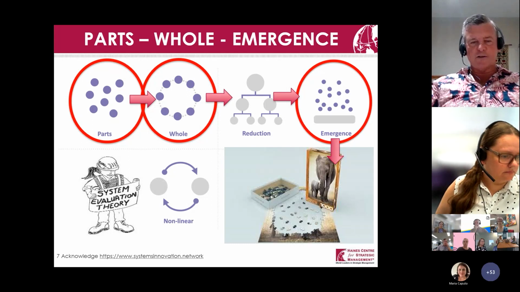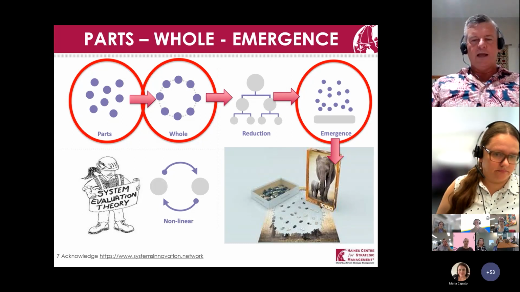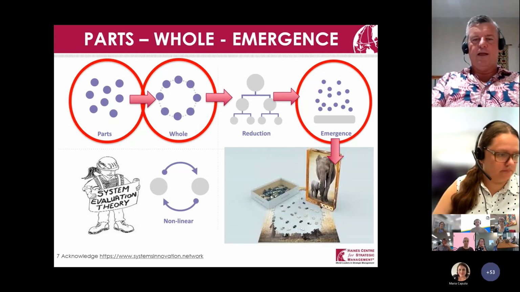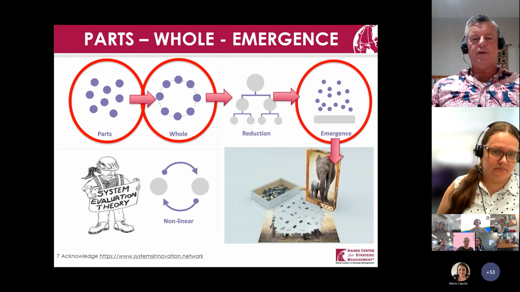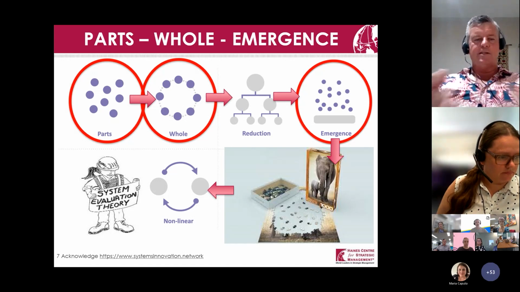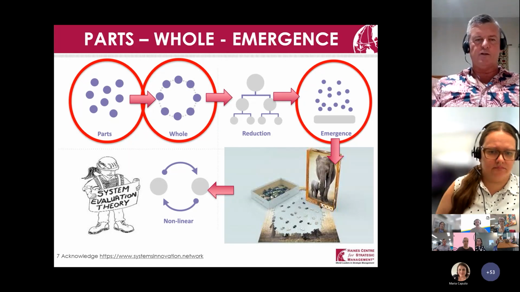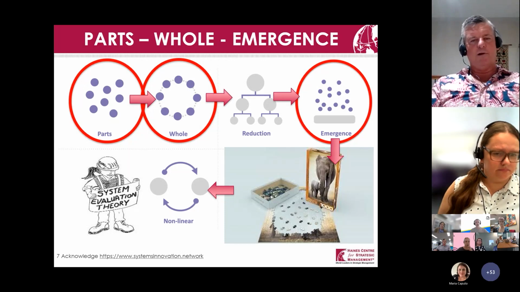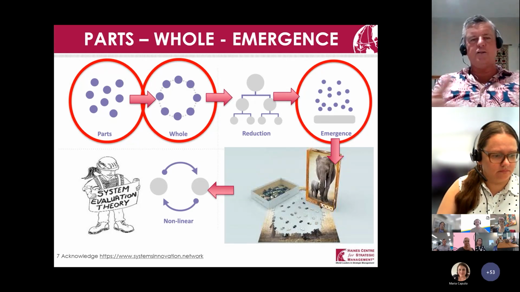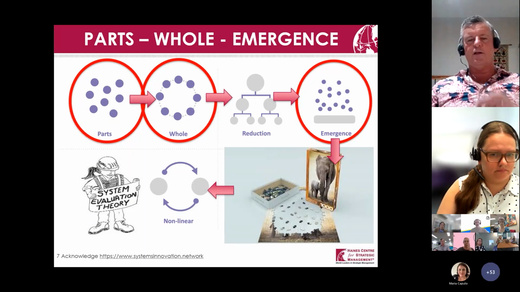And of course, the parts of the puzzle, and this is why I illustrate this with a jigsaw puzzle: each individual piece of that puzzle does not give us the image or the emergent property, which is the elephant there. However, it's only when these parts interact that the emergent property of the image of the elephant emerges. And as we get more complicated in the sort of systems we're working with, we're dealing with non-linear feedback loops, which we'll talk about again shortly. But finally, it all comes together in this most recent concept that I've been working in, this notion of systems evaluation theory. So if you're going to make some notes about this presentation, think parts and what you're learning about the parts. Think whole, what you're learning about the whole and its interrelationship with the parts, and this idea of emergence. These three concepts are really important.